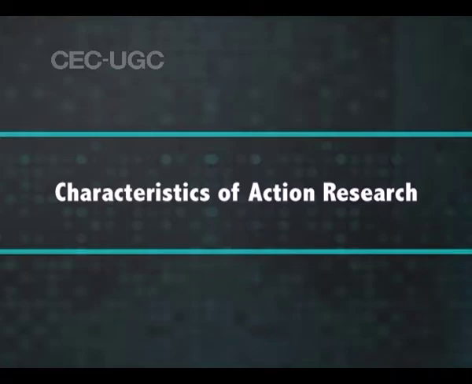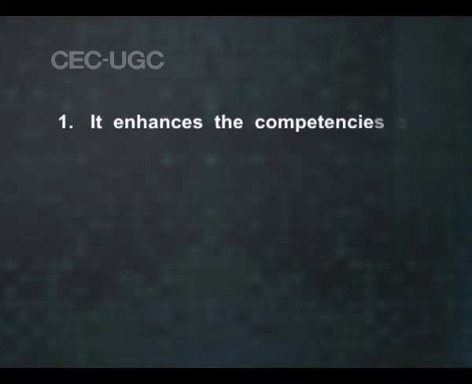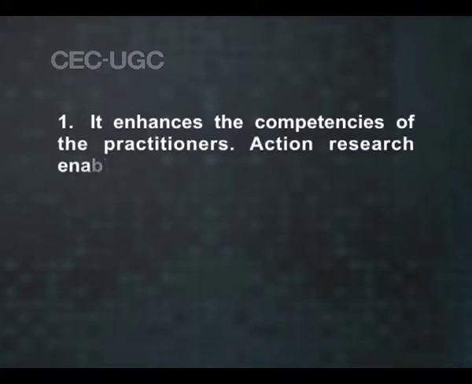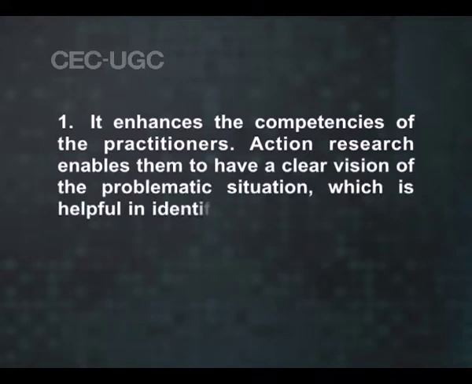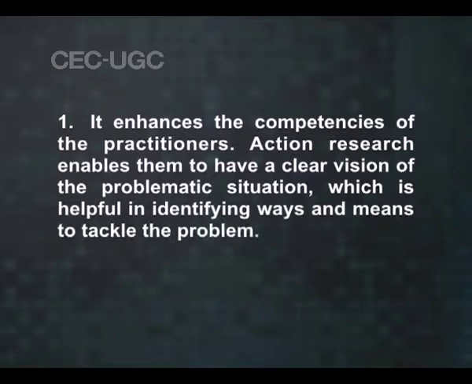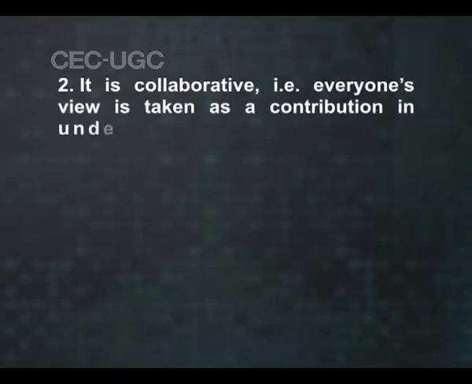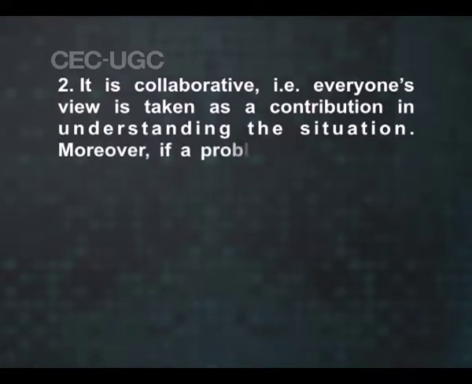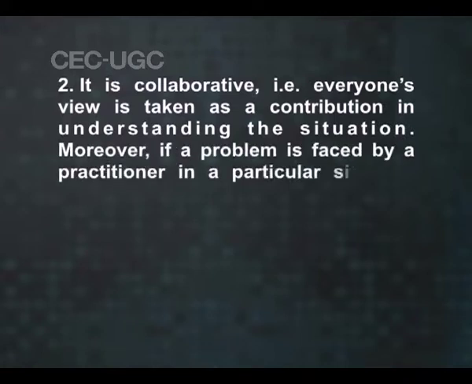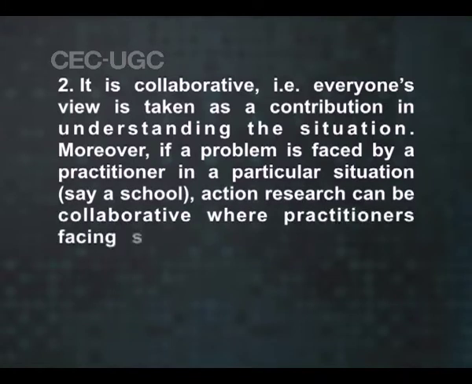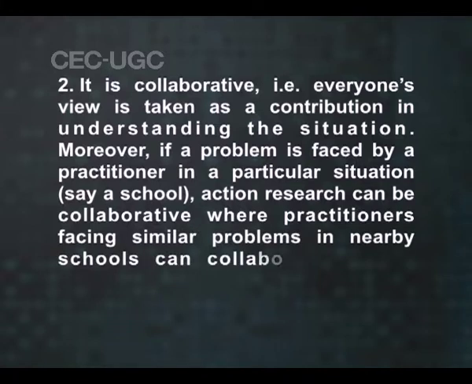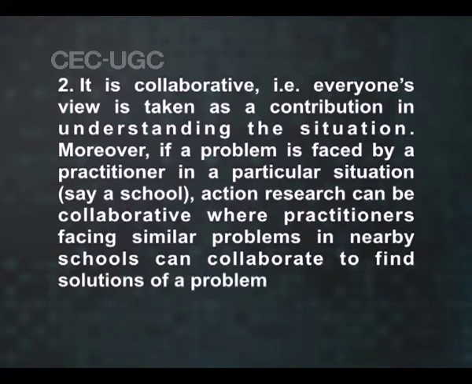Characteristics of action research. Action research has the following characteristics. First, it enhances the competencies of the practitioners. Action research enables them to have a clear vision of the problematic situation, which is helpful in identifying ways and means to tackle the problem. It is collaborative, that is, everyone's view is taken as a contribution in understanding the situation. Moreover, if a problem is faced by a practitioner in a particular situation, say a school, action research can be collaborative, where practitioners facing similar problems in nearby schools can collaborate to find solutions to a problem.